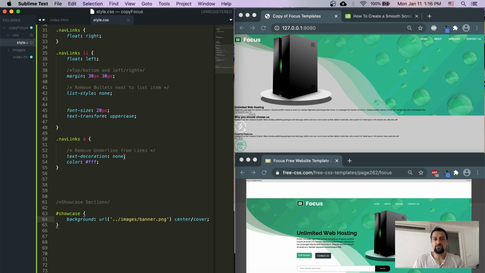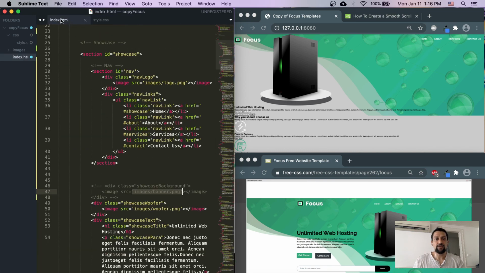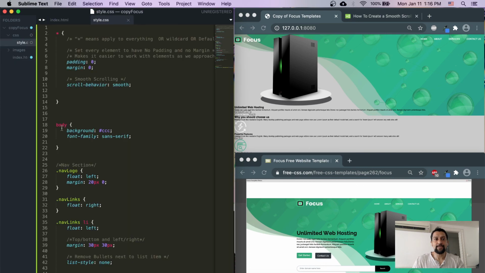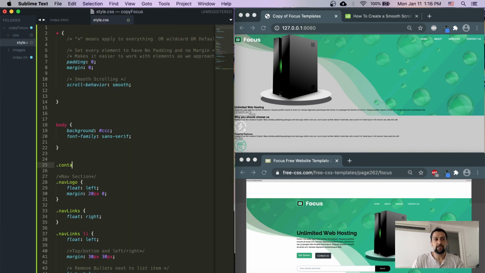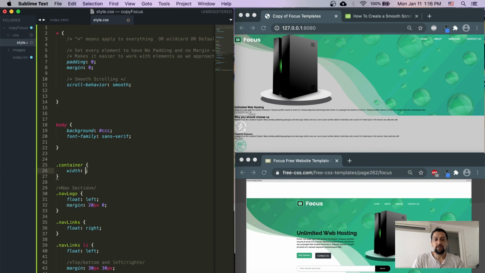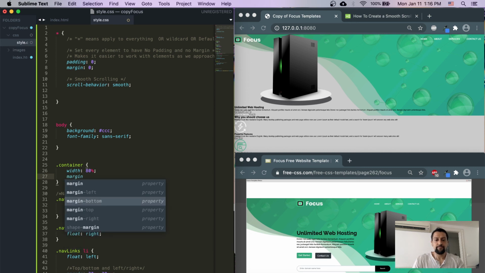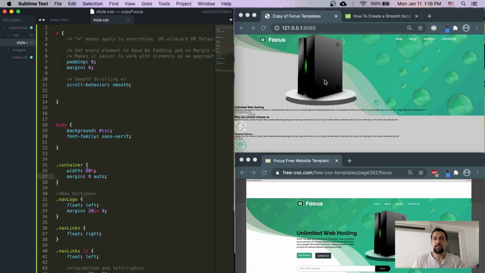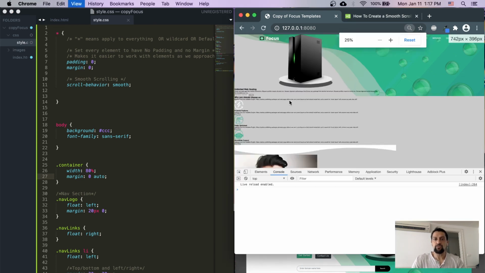And then if I want to put this focus inside and make it smaller, we're going to create what's called a container class. So section nav, and inside my section nav, I want to have all of this inside of a class of container. And inside my class container, .container, width of 80%, margin 0 auto. And now we've got it a little bit more centered.